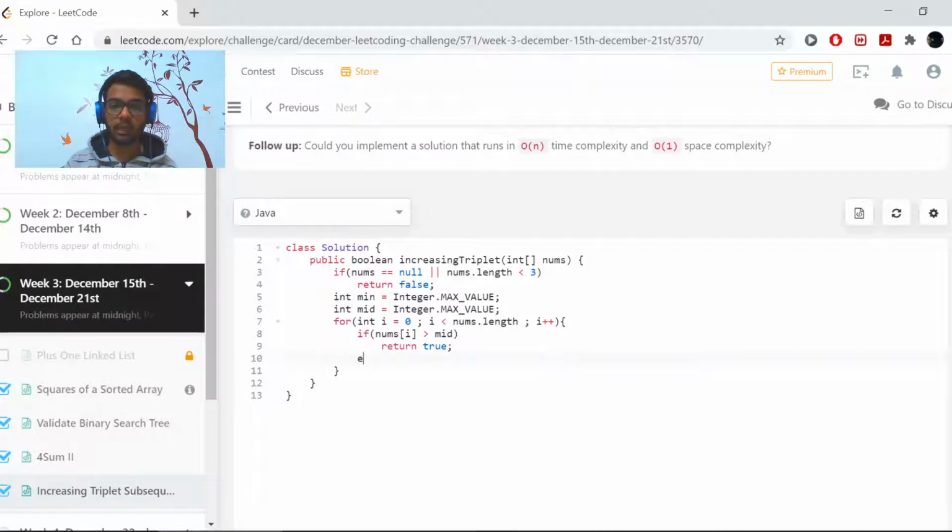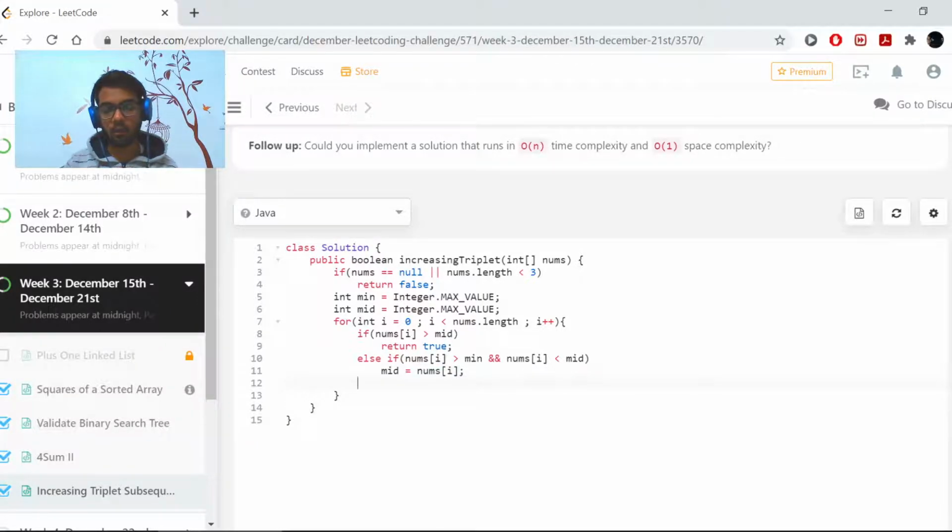Else what can happen is that the nums of i that we have right now is greater than min, but it is also less than min2. So what we want to do in this case is change the value of min2, so we update min2 to be equal to nums of i.